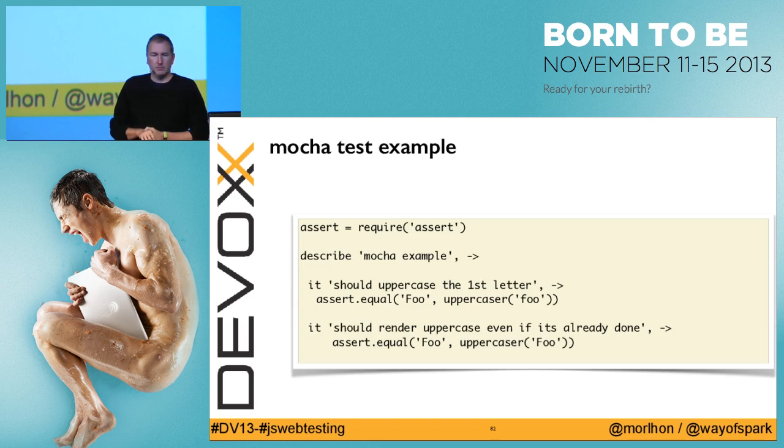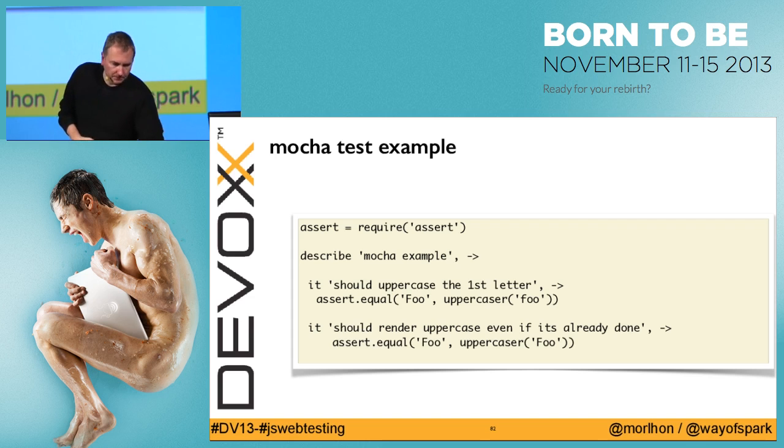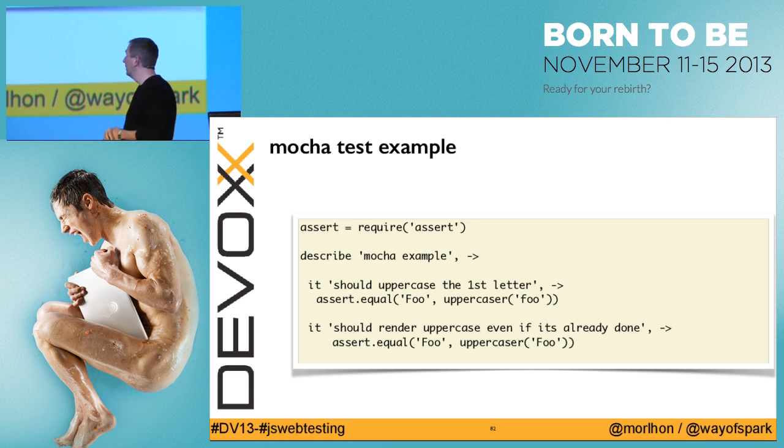It's very simple stuff. Actually, that's an example. It's the tool I used to do the zombie demo before. So actually, you can start with nothing, right? You just npm install Mocha, and then you're ready to go. If you install it globally, it comes with a binary, so you can use it everywhere. So here, it's using the default assertion library, which is available in Node. It says, I should uppercase the first letter. So you see here, you have describe, then you have it, which enforces the fact that you want your test to be readable. So it says it should, etc.